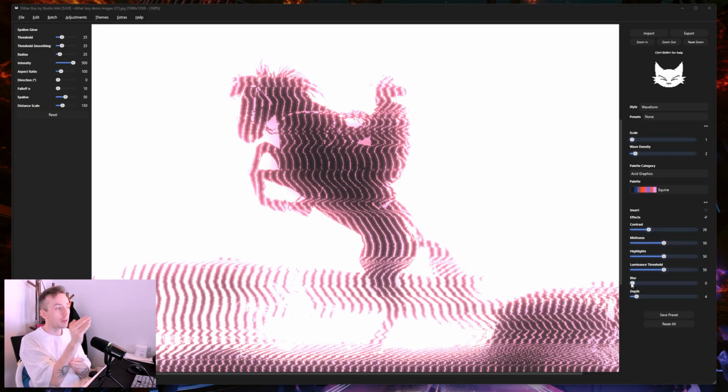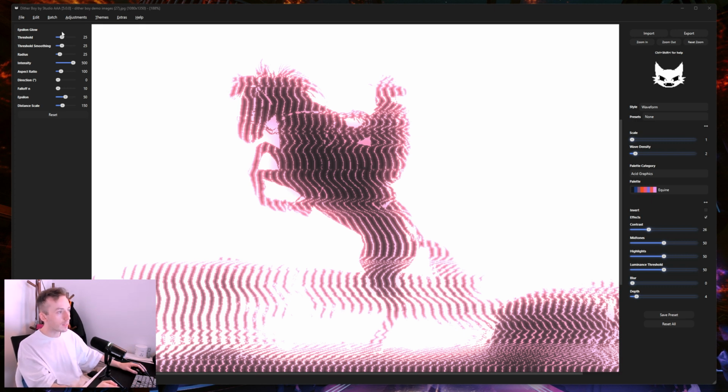If we were applying this glow effect pre-dither, then you wouldn't see any glow at all. It would just blow out your image, basically, and your dithering would just be a mess of mostly white pixels. So remember that whatever changes you make here can also be influenced by things like the contrast slider, midtones, highlights, depth, scale, all that kind of thing.